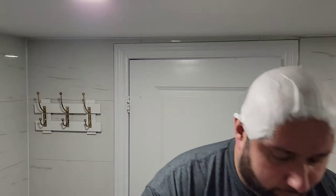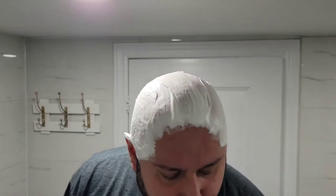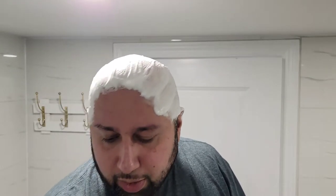All right, glad we're good where that is. Very creamy. I noticed the soaps that have goat's milk, so animal milks, are usually really creamy. So let's go over the ingredient list. Hopefully it focuses. We've got stearic acid, beef tallow, aqua, goat's milk, potassium hydroxide, castor oil, sodium hydroxide, glycerin, coconut oil, palm kernel oil, lanolin, shea butter, natural and or artificial fragrance, sodium lactate, and dimethicone. So very nice, some good ingredients there. I expect the shave to be silky and very moisturizing after the fact.